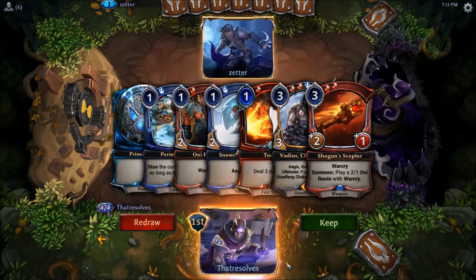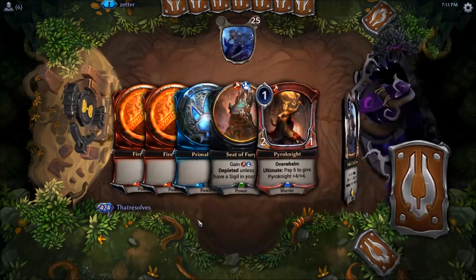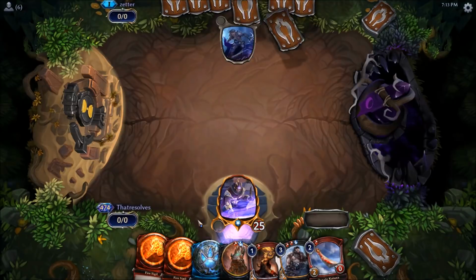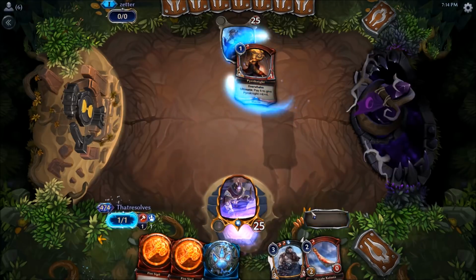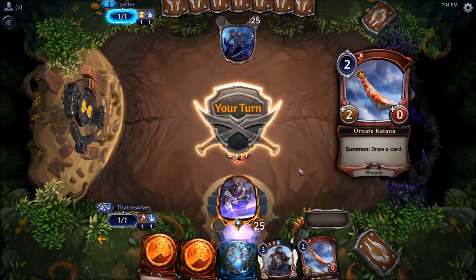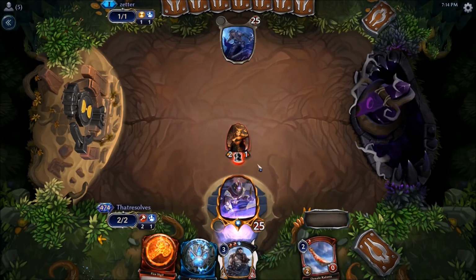Okay, and here we are, living the life because we're on the play with Skycrag. We do need to redraw that hand. This hand's not great. I think we might actually just save the Ornate Katana to put onto the Vadius. I think straight off, we're going to lead with the Pyroknight. So ideally, we'll just draw a 2-drop here or just some sort of interaction, so we don't feel priced into making the Katana now. But now we've just got 2 Katanas. I think this is what we're doing with our life.